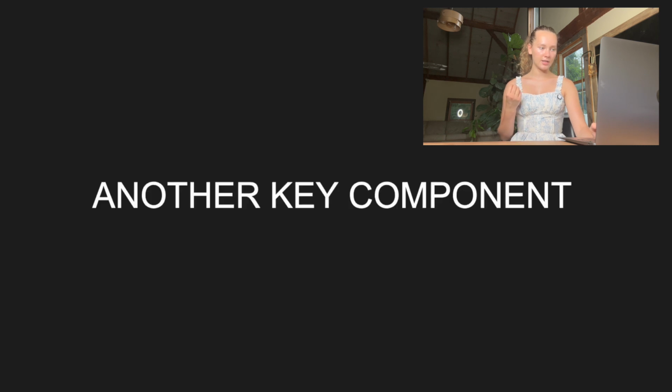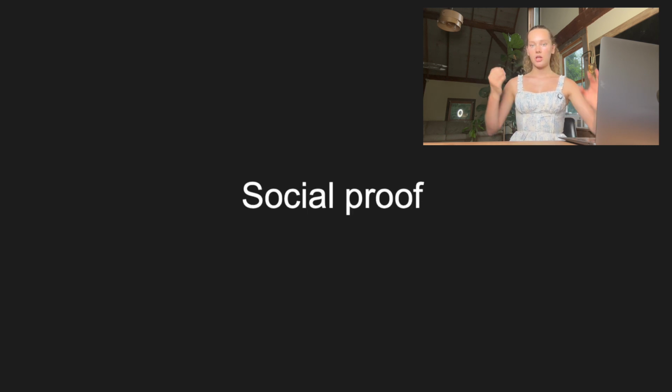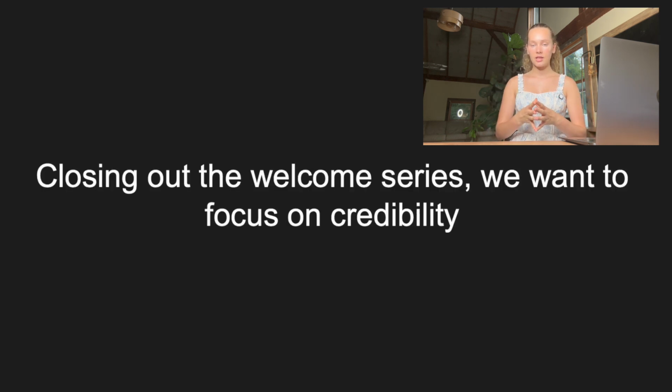And another key component of this is social proof. So closing out your emails, you have to provide some proof. And this can either be through your own story or through testimonials. But closing it out with credibility is basically going to take them from, okay, she knows my problems or he knows my problems. He has a solution. It worked for him. Will it work for me? Yes, it will work for me. And this credibility is what they need to actually decide and determine that.